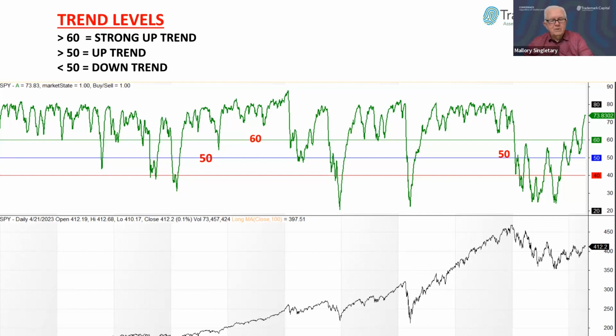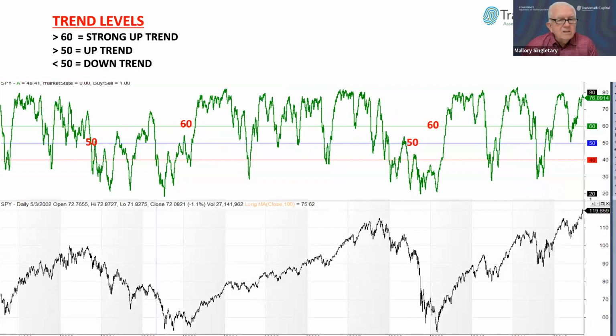Okay, let's jump through. Here's another example. Again, this is SPY, a different time frame, but let's just view those down markets over there. An awful lot of that time is below 50. So we think that's going down. Let's look at the other down market to the right side of your screen. But clearly, when we're generally above, these are long-term markets. So I just want to make sure that you understand. Above 50, the trend is up. Below 50, the trend is down. Above 60, we're in a really strong uptrend.